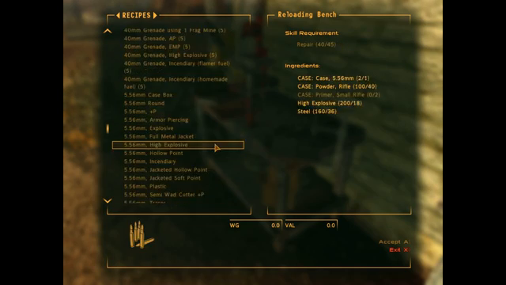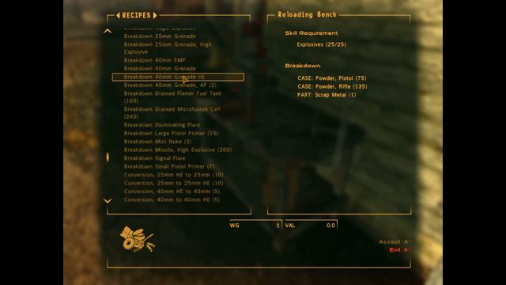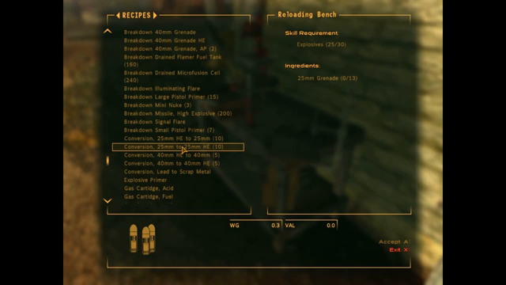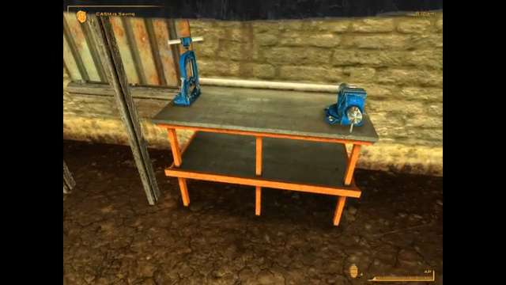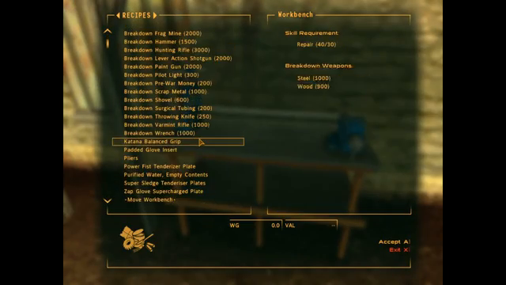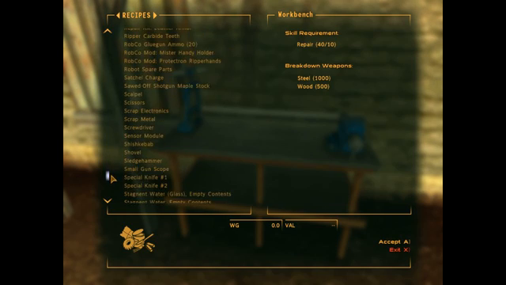Hang on. I know, I'm scrolling back and forth like a madman here. Ah, okay, I don't have enough repair skill to break them down. But you can break them down into this, and then make high explosive grenades. You can also convert them, but there's a conversion somewhere that lets you make 40mm grenades into 25s. It's probably not up here, probably further down here. Let's see.